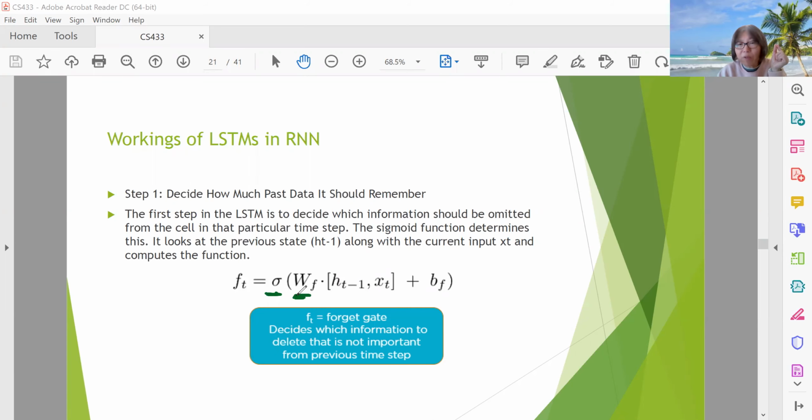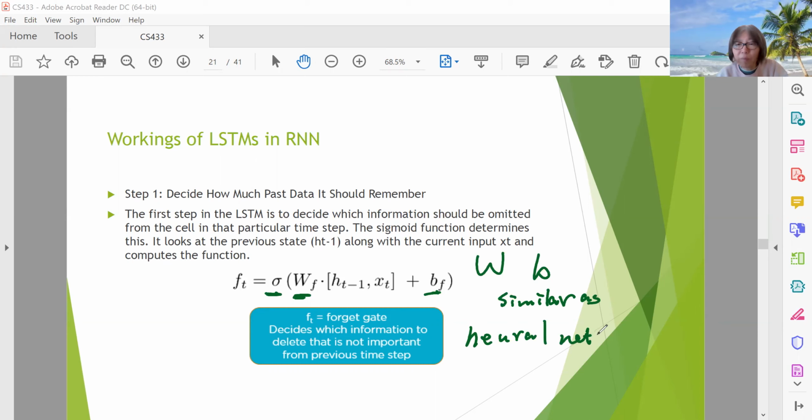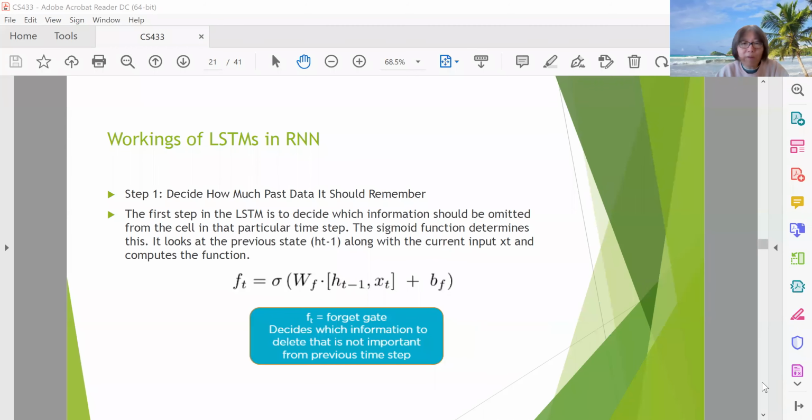This B represents the bias. So this W and B concept is similar to what we already learned in general neural networks.